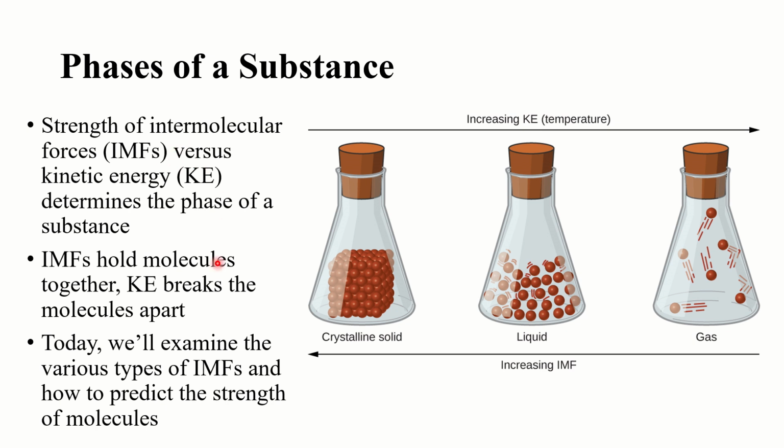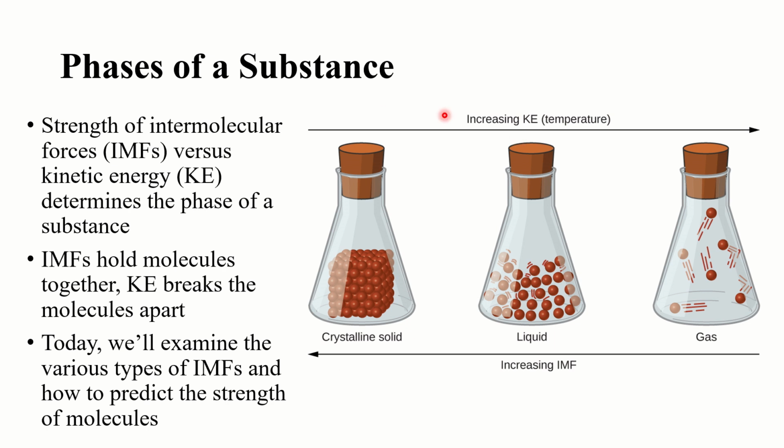So now remember, kinetic energy in this case just really refers to how fast the molecules are moving, how quickly they're moving around. So an object or a compound that has a very high temperature has a really high kinetic energy because the molecules are moving very quickly. So IMFs, these intermolecular forces that we're going to learn about here, they hold molecules together. So the prefix inter, we're going to discuss what that means in just a minute here. But IMFs hold molecules together, whereas the kinetic energy, so the movement and energy of molecules, breaks them apart.